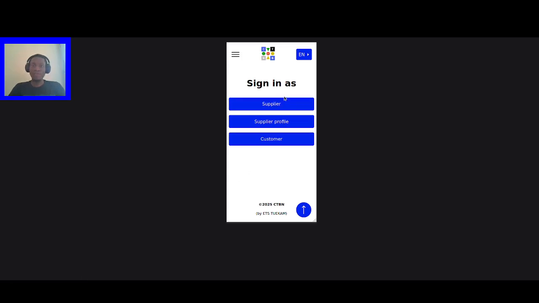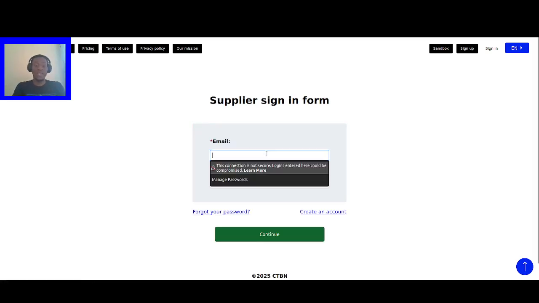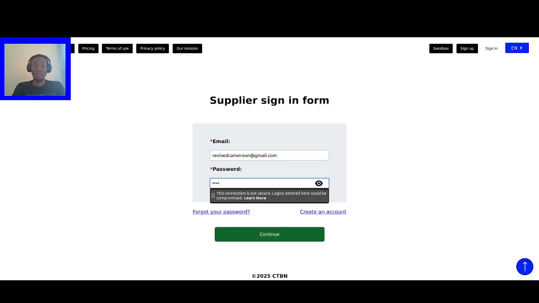Now, remember, you can create an account only as a supplier or as a customer. But once you have created your account as a supplier, you have the ability to create what we call a supplier profile, a profile account to help you manage your account. Now, I'm going to switch back to the last screen, and then I'm going to connect to the supplier account we have been using since the beginning of the videos or tutorial.